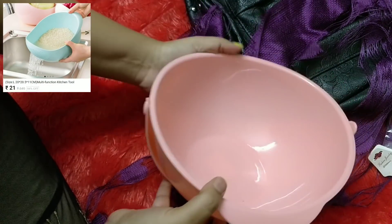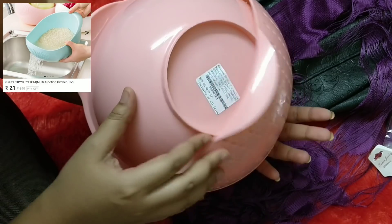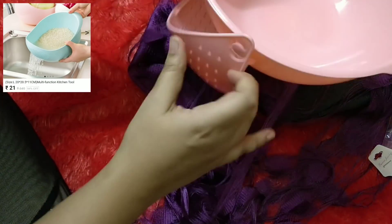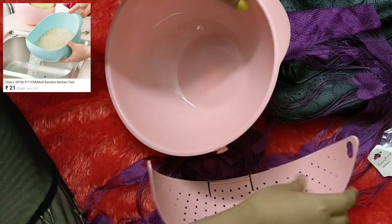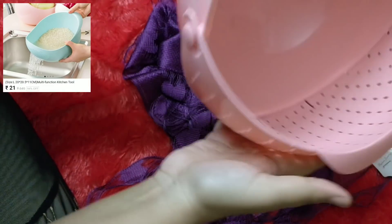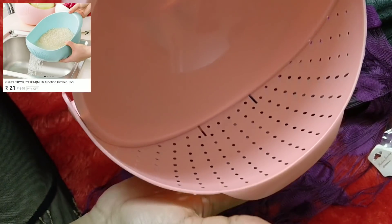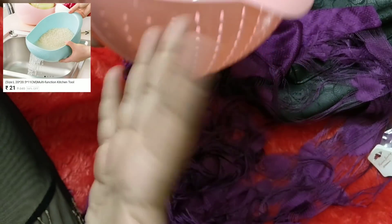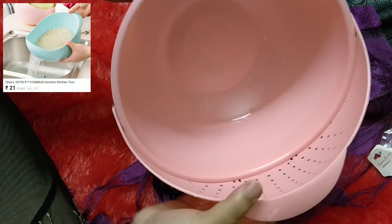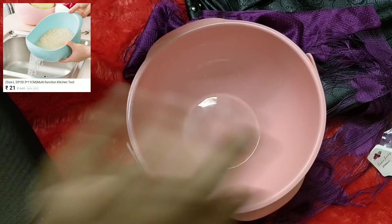The last product is a strainer ball. It stores as a ball and comes with a strainer you can detach from both ends. When straining fruits or rice, the food comes up to a certain level and doesn't fall onto the outer casing — something I used to hate about regular strainers. When I saw this product I had to get it. It's very handy and when not in use you can just push it down and store it easily.